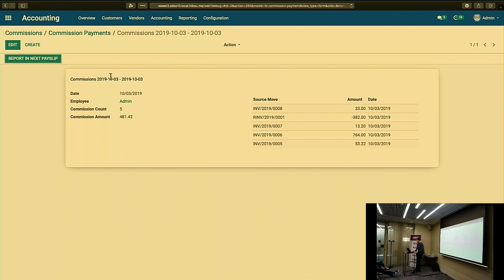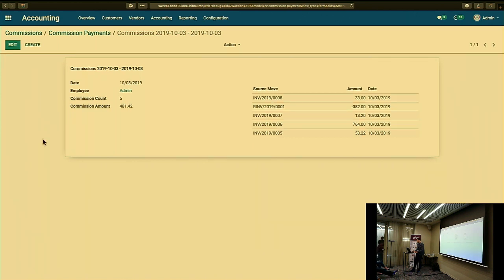So at this point, if you're not using payroll in Odoo, then this would probably be the time that you would take this data out of the system and take it into your external payroll provider, or otherwise find a way to actually remit the payment. But here in Odoo 13, we have our new payroll mechanisms, and I've got a report in payslip button that I will press. Once I press that, the button disappears because it's able to be used in payroll.